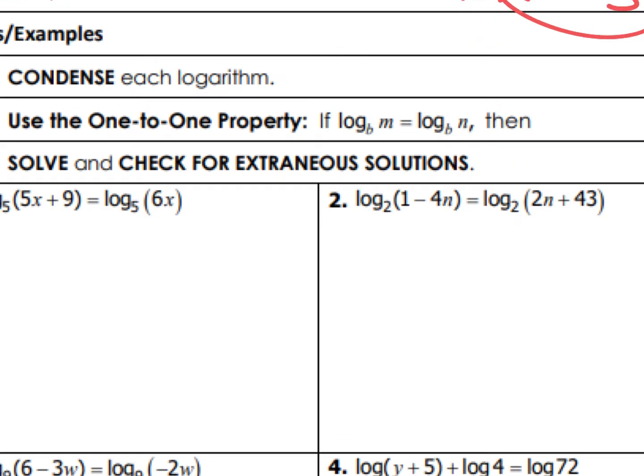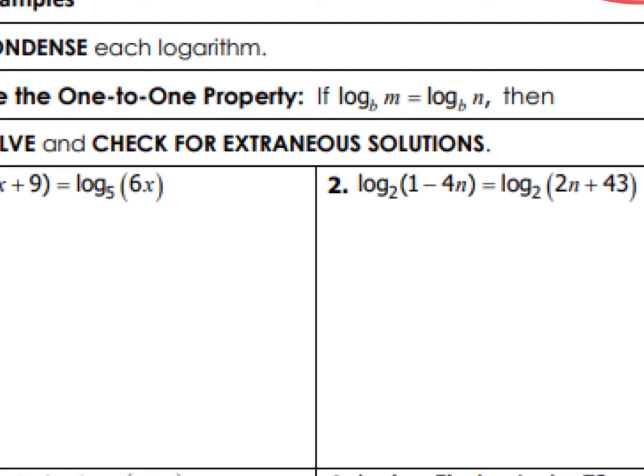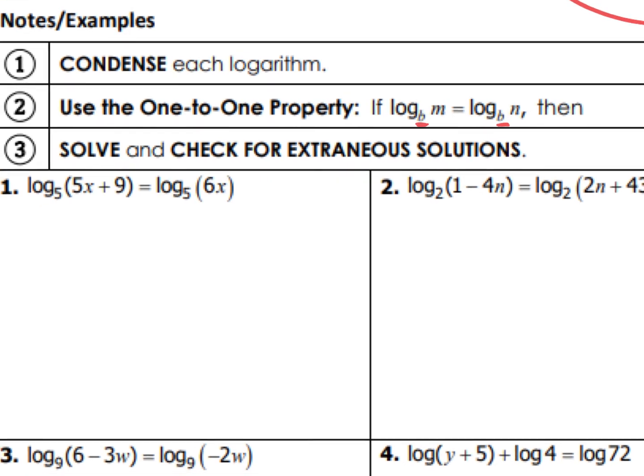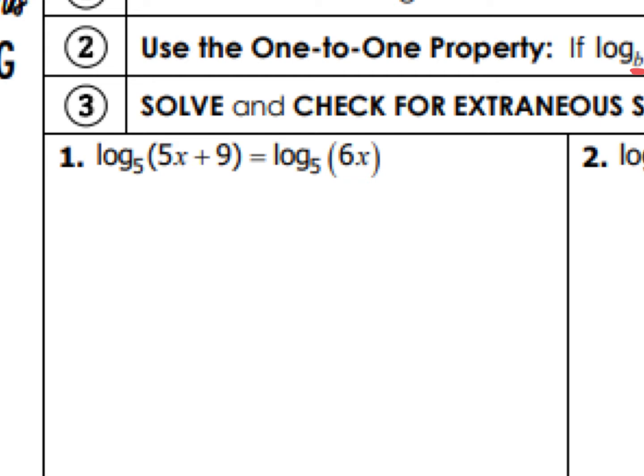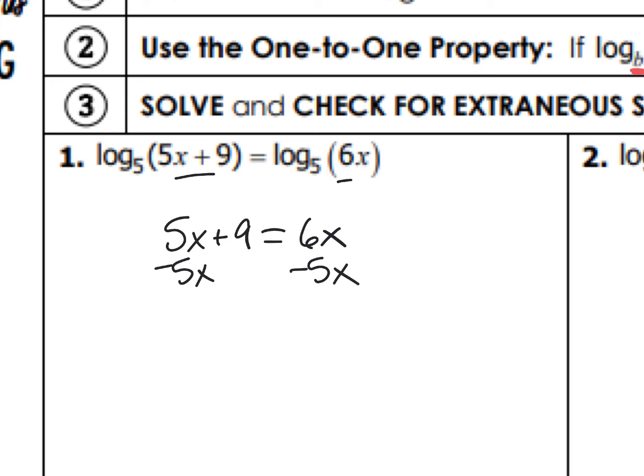But if I am dealing with logarithmic, it's just going to be in that other form. So if the logs have the exact same bases, same deal, but we know that's written as like the little number next to the log, right? If they have the exact same base, I can just set their a values equal to each other and solve. So for instance, on number 1, we see that both of them have a base of 5. Is that the same number? Duh. Okay, so we set these a values equal to each other. Can I solve that equation? Yeah. I would hope so. Subtract the 5x over. 9 equals 1x. That's it. That's my answer.